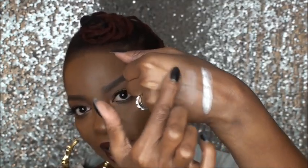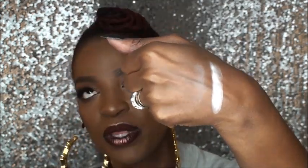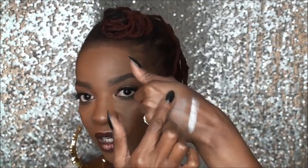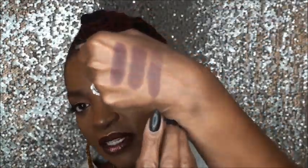I really like this color. Something to set your eyeshadow base, you know, whatever. I absolutely like this color, because when you want your colors to pop, you need to have a little bit of a lighter color on your lid, and I think this is going to do it. Like I said, to cover over your eyeshadow base, I think this is really cool. So, Bone. And last up in the mattes is Velvet.